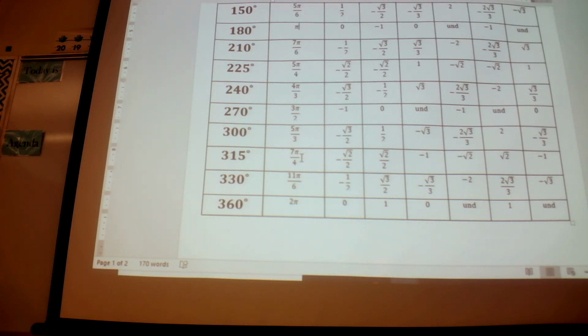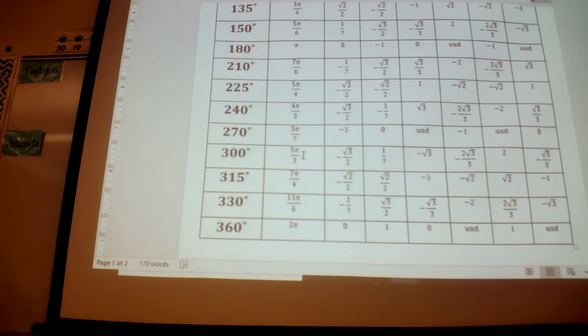Okay, so we basically just keep repeating that. The nice thing about these is you literally don't need to do anything else besides look in the chart. I know sometimes it's a little bit confusing just to get used to what you're looking for, but that's why we practice a little.